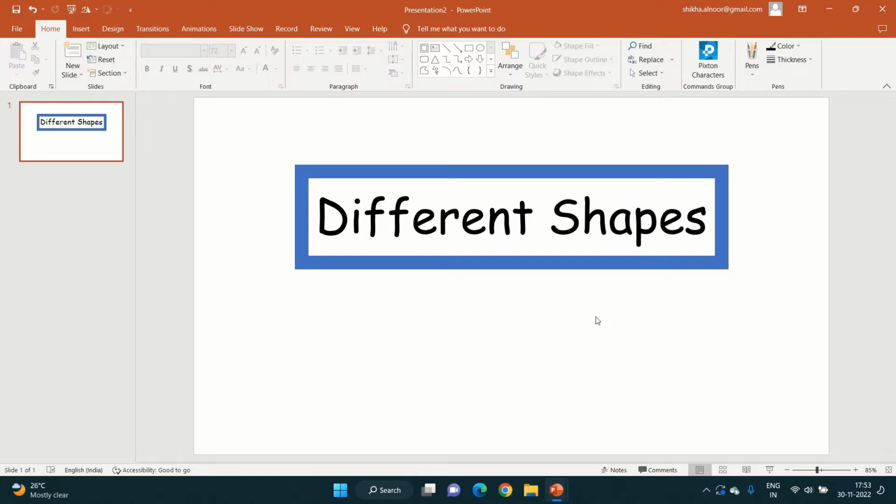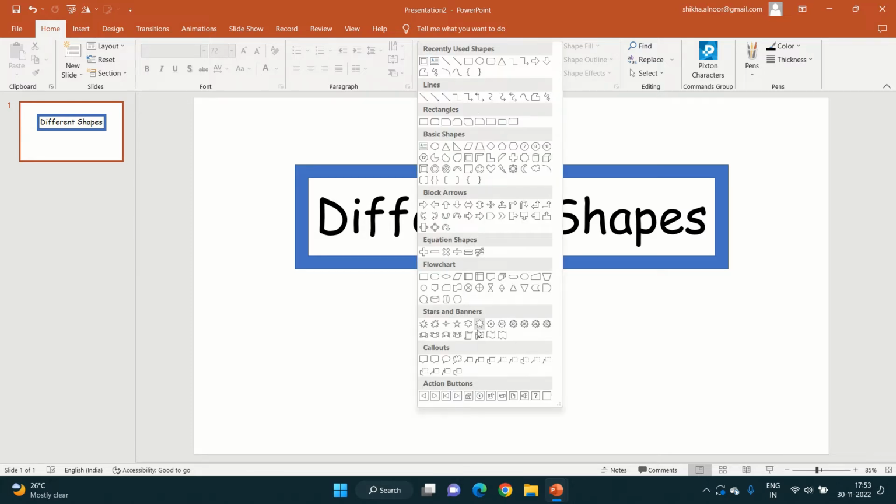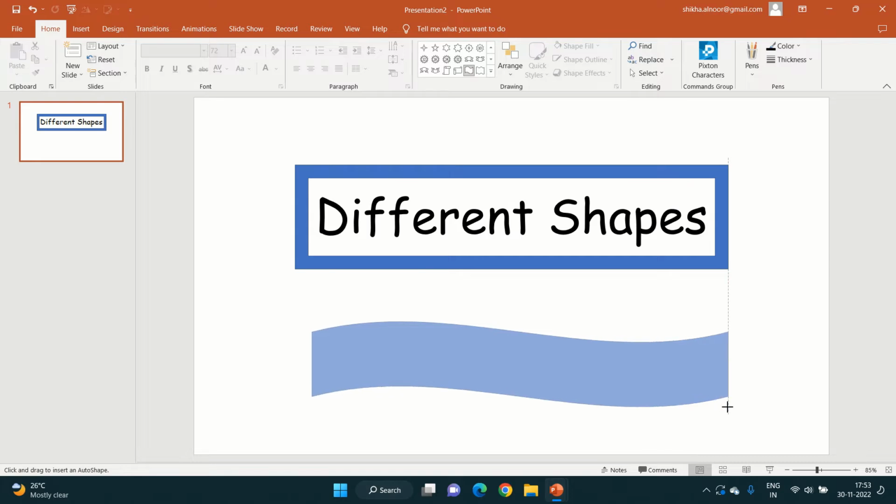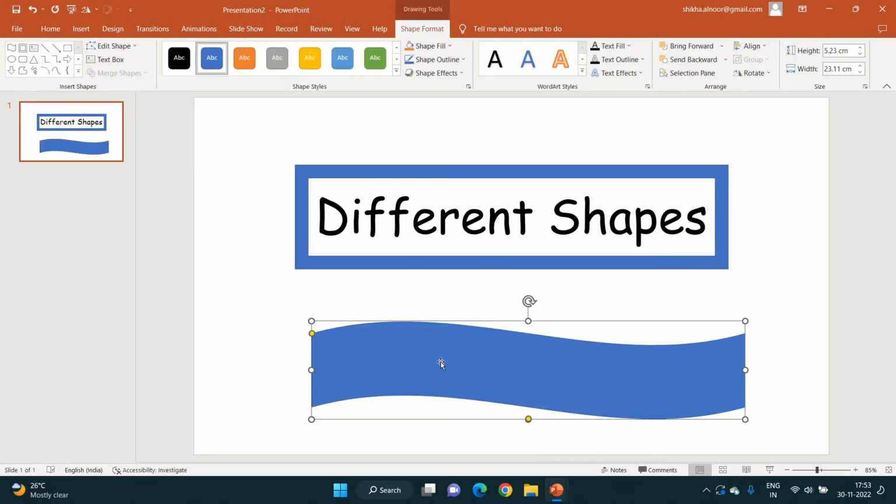Now I want to add name and class, so again I am taking one more shape like this one. Press and drag like this and write. Just select this and then type from the keyboard NAME. Enter, write your name and then your grade or class, that is up to you.